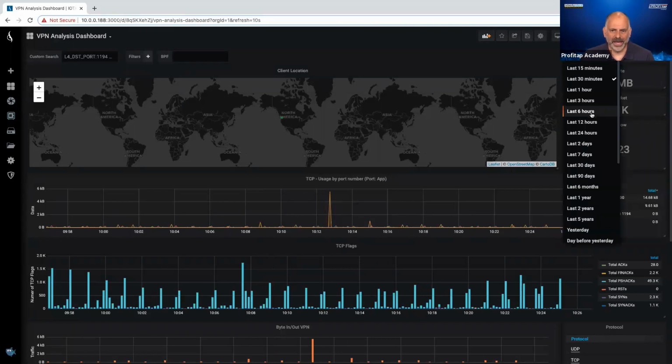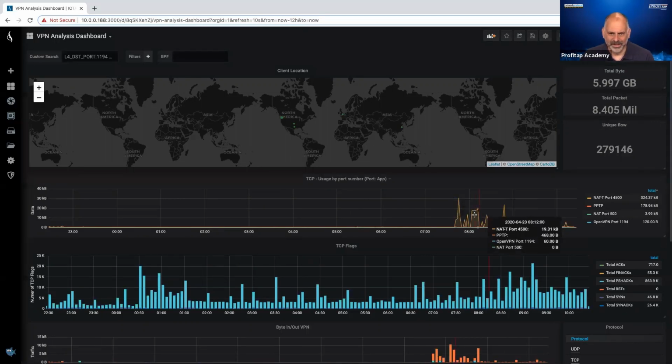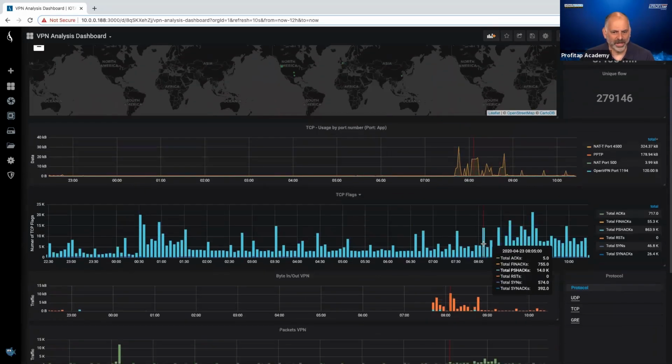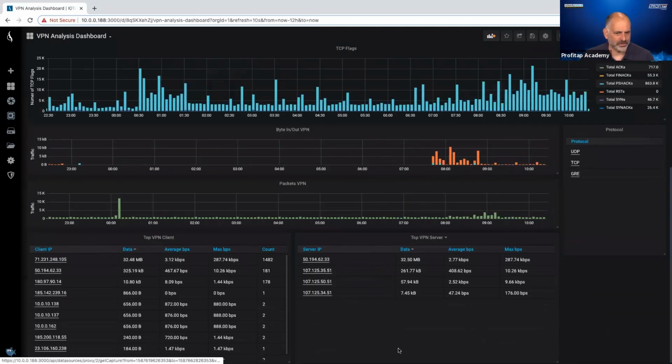So we're going to go back and say the last 12 hours. So now I see we've got a fair amount of traffic in here, and it tells me what protocols are running. I could see who my endpoints are. And what I'm interested in mostly is where I see a fair amount of traffic.